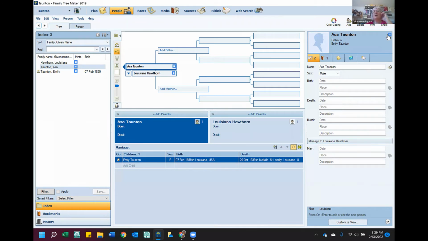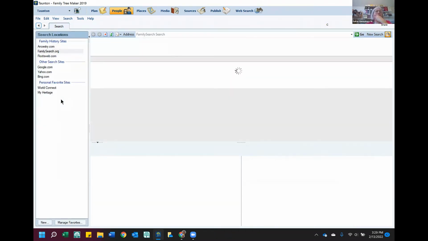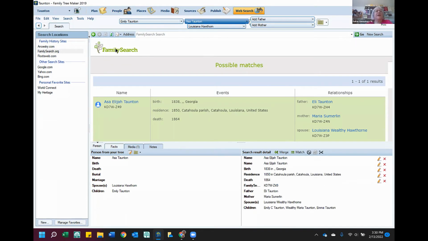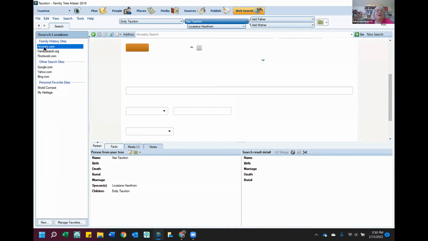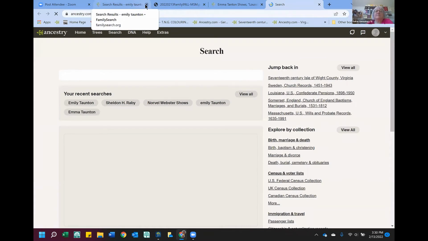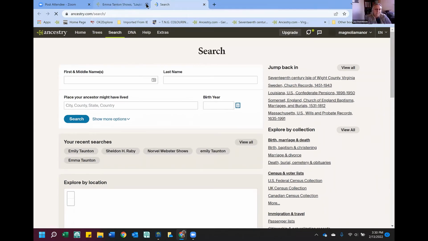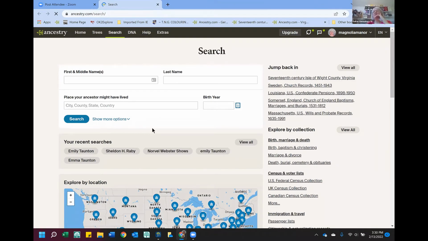So I'm going to click on, now this is going to show me the same tree, I'm pretty sure. Yeah. But they do have other family history sites over here like Ancestry. It will automatically populate part of it for you. And I can click open in a new window and it will open over here in my browser. But it's not populating it. Used to, it would populate the information. So it doesn't really help you.